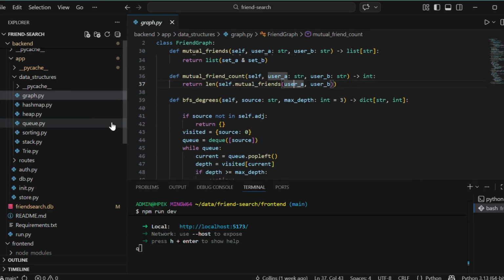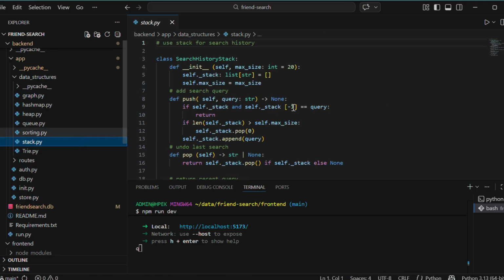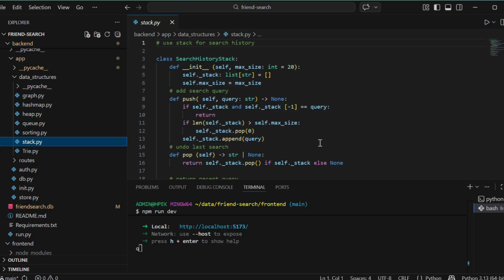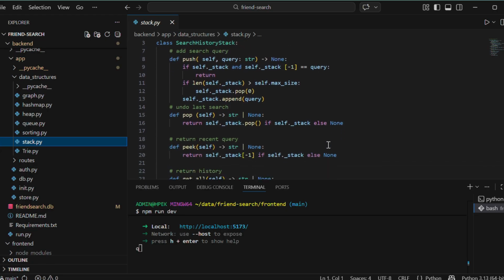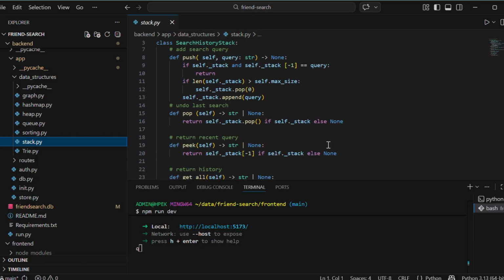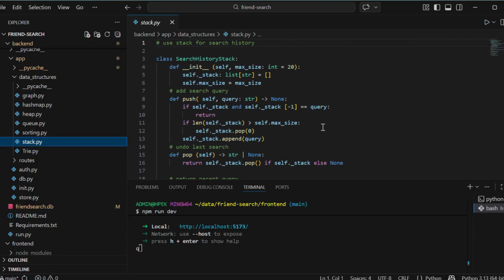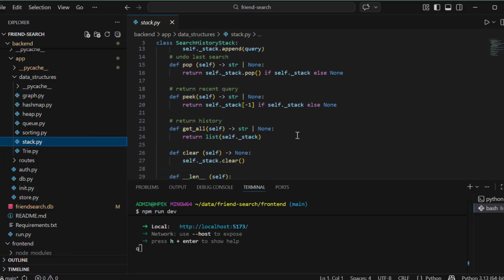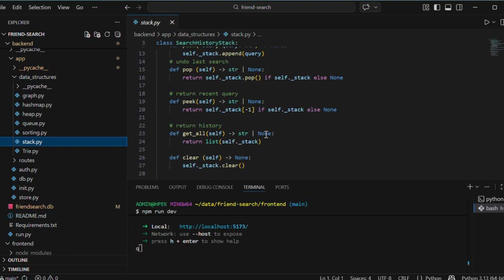Graph.py, data structure. Next was the search history, where, as you saw from our example, we used stack.py. It's the part where the autocomplete query was done, and it was responsible for search. What it does is keep a per-user last-in-first-out stack capped at 20 entries. Each autocomplete query is pushed, and the undo endpoint pops the top entry. Yeah, that was what the data structure was able to do.